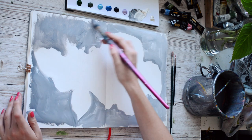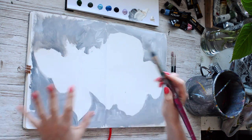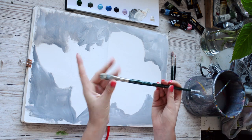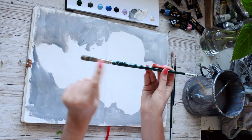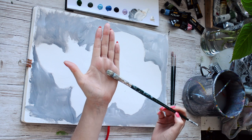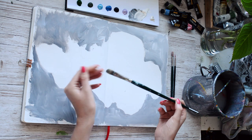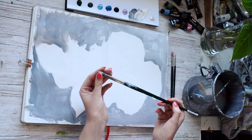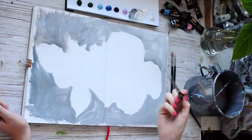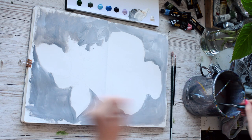Okay, so now I've done that outline, I'm going to wash off my brush and we can begin on the flowers. So for the flowers, a filbert brush is going to be really helpful. This is a Winsor & Newton Winton filbert in size 6. And you can see that there's a very square edge to it, but then it's very flat from the side. So this is going to help us because we're going to be building up the petals using the shape of the brush like that. Give your brush a little rinse off.